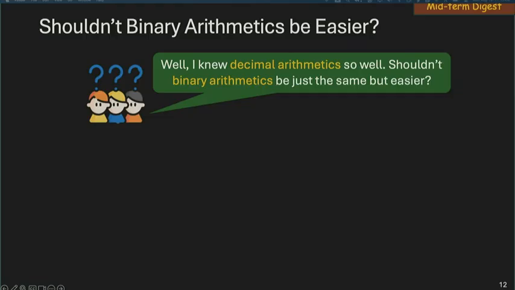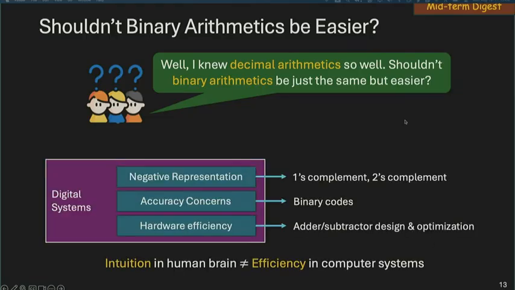All right. So I would like to highlight these several reasons, in addition to what we just talked about. We talked about negative representation, there's also accuracy concern. Conversion between decimal to binary doesn't work perfectly. You may run into that kind of repeating pattern. So for that reason, we do have another solution called binary codes, XS3, 8421 BCD. Those are the solutions that give you perfect accuracy.